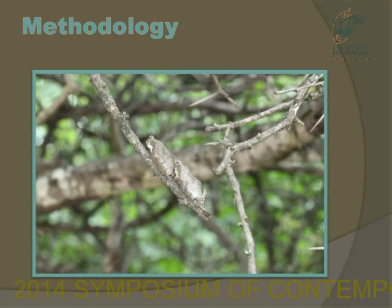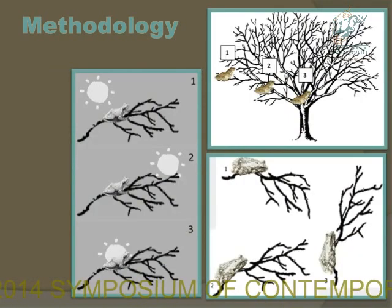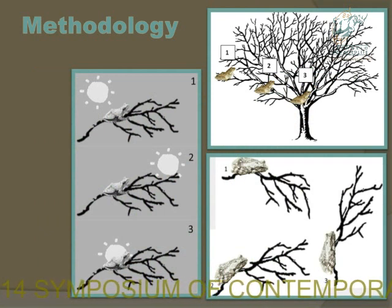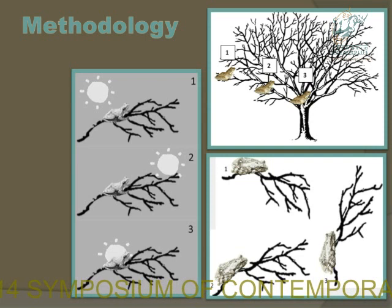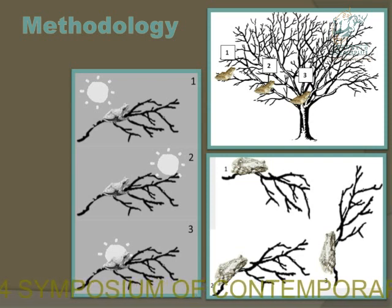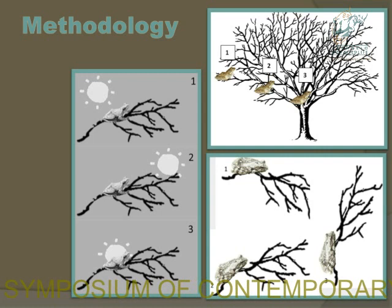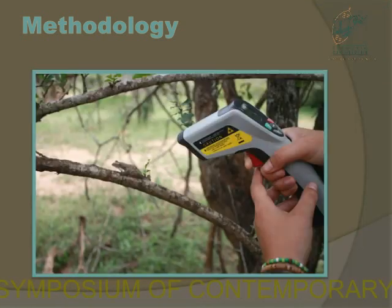When we're in the field, we need to find the frogs. They camouflage quite well, so sometimes it's quite difficult to find them, but Chiromantis just sits there all day. Once we find the frog, we look at where the sun is relative to the frog — whether the frog's back faces the sun, or whether the sun is to the side. We also look at where the frog is found in the tree — whether it's in the outskirts, the centre of the branch, or near the trunk — and whether the frog sits horizontally, vertically, or at an angle. We then take the temperature of the frog using a laser thermometer, pointing it at the back, side, and throat of the frog, as well as the branch, and we take the air temperature.